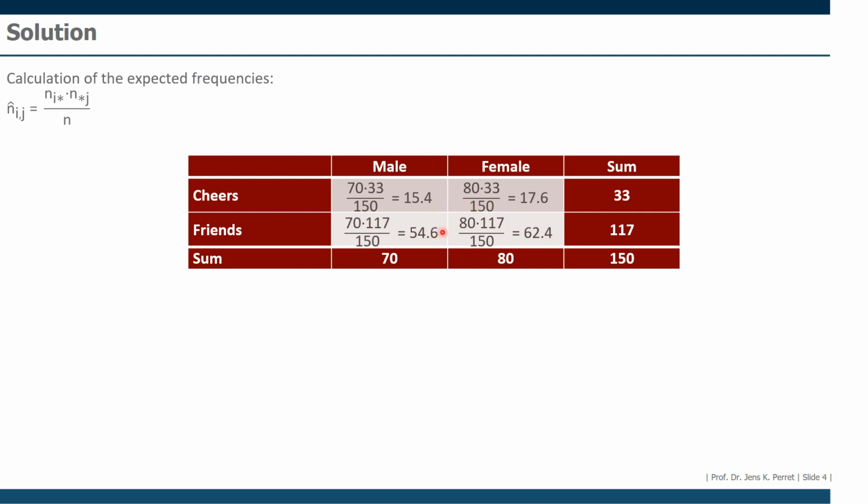This gives me my expected frequencies. And if I want to know whether I did this correctly, I can simply add up those two expected frequencies, because they will again give me the 70. I can add up those two expected frequencies, and they will again give me the 33. So that's something which I can check to see whether I did this step correctly. Well, that's my main first part. So I'm going to copy the original values and these expected frequencies into one new table on the next slide.